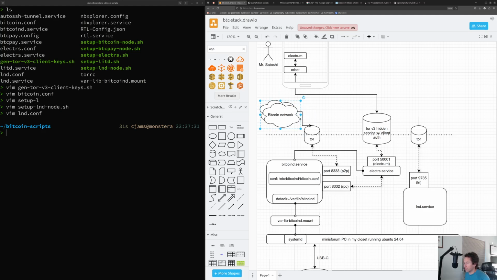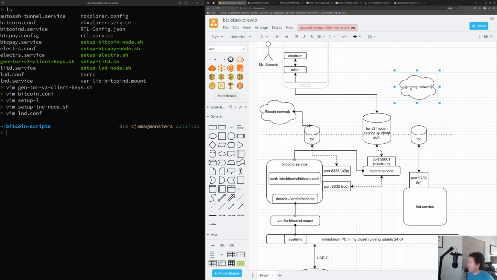And it's also, so I've got a crooked arrow. I'll duplicate this. This is going to be Lightning Network. And we've got arrow.